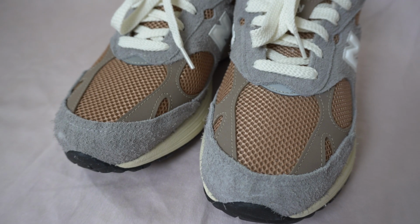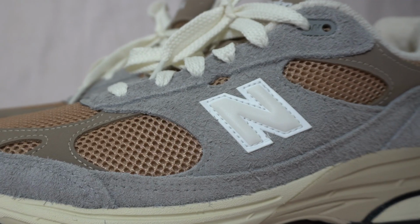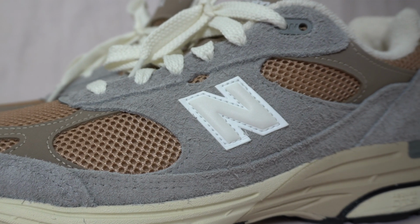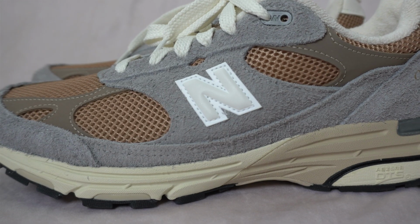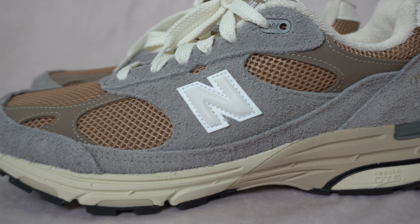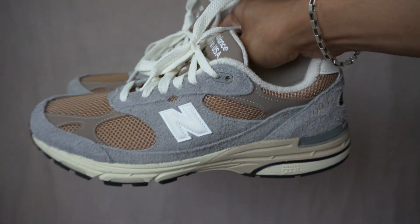There are some nubuck overlays as well, done in a dark brown finish. The N logo on this shoe, it's just a very simple plain white N logo, and at least for me, I'm just kind of nitpicking here, but I wish maybe the N had some kind of border on it. Moving down to the midsole, it's done in a cream color, and then as we move on to the heel of the midsole, you got this tan brown finish, which I think brings the entire colorway together quite well.